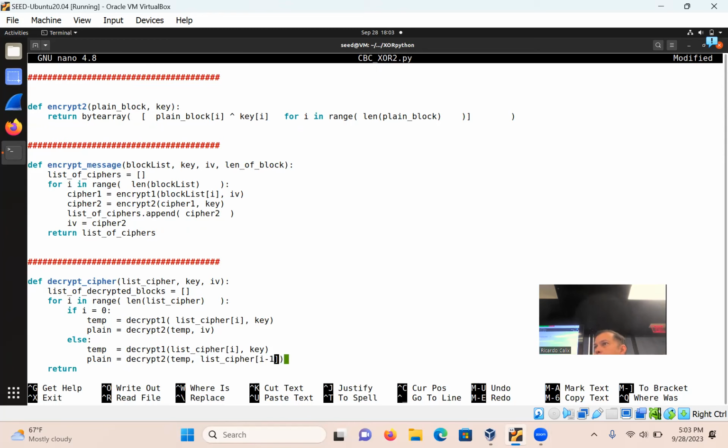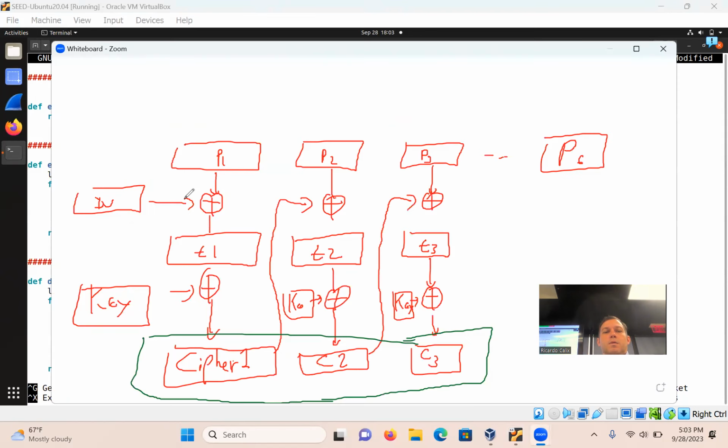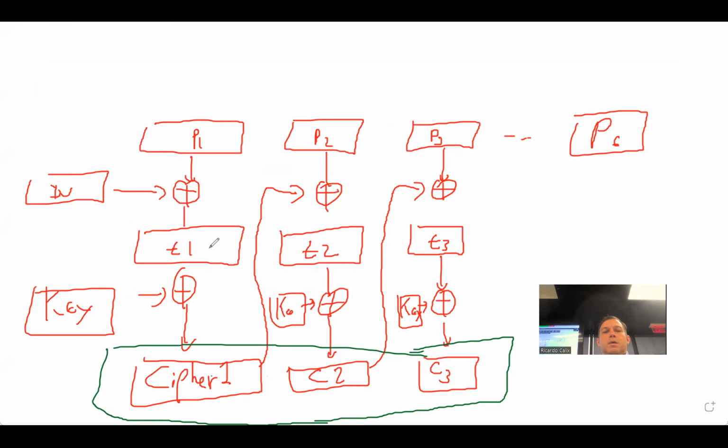That seems reasonable, right? So we're just trying to work out how we did it before. And it seems like that's how we did it, right? So we started here. We would take the block and the key was the last part, right? That would produce that. This is temp, that's the key. So I'm trying to work my way back. Right, key to produce a cipher. So now I'm just trying it the opposite direction.